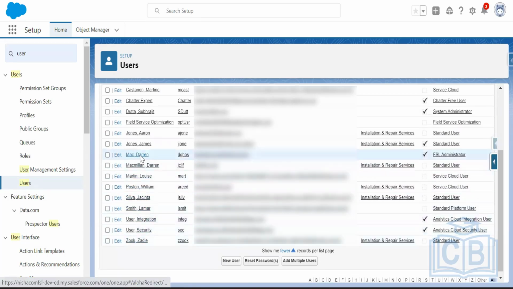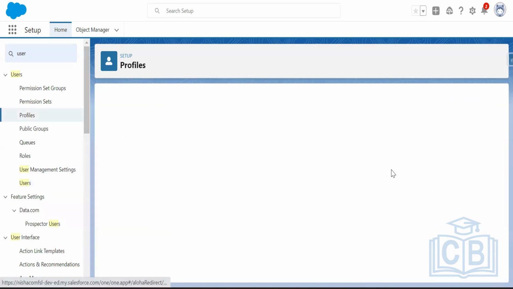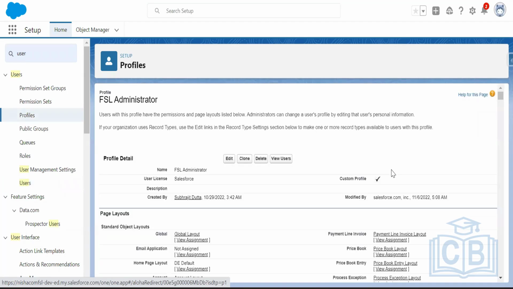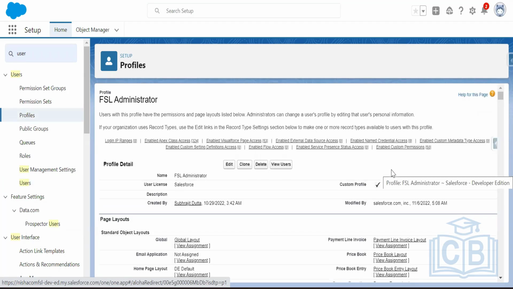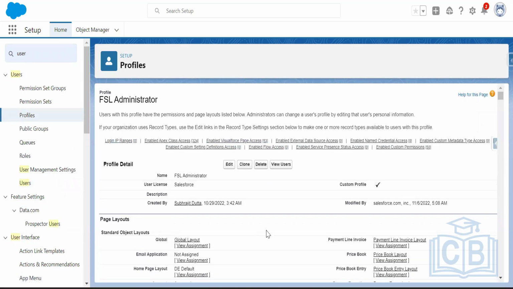I am the field service administrator. If you receive that error after clicking Create Optimization Profile, you simply need to go to that profile and edit it.